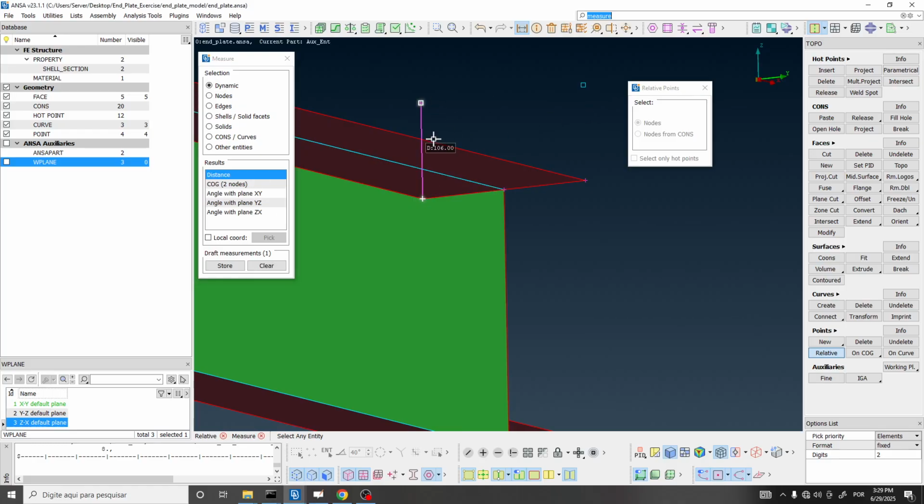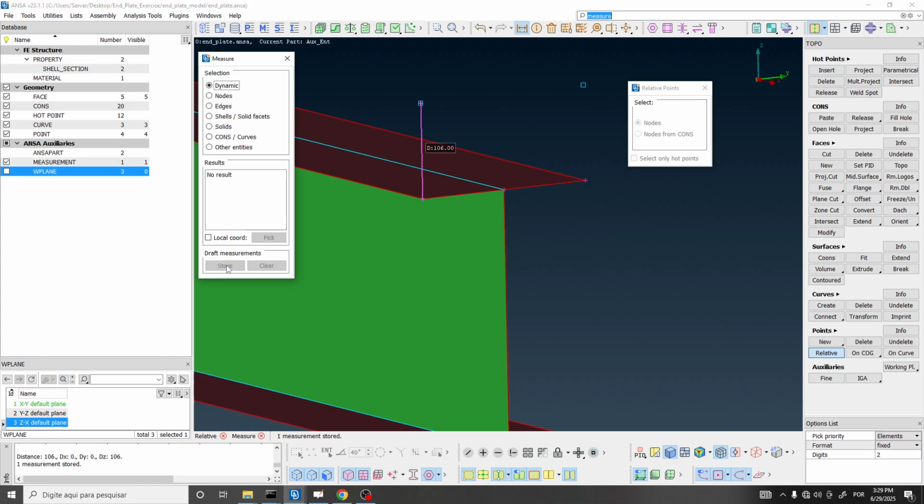And then I have 106. If I store, it's going to show in here the distance and the unit vector of this distance. So you see, it's not actually a unit vector here, it just shows the components. So the x and y components are equal to 0, and the z component is 106.